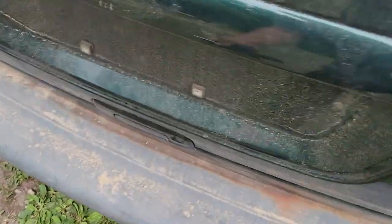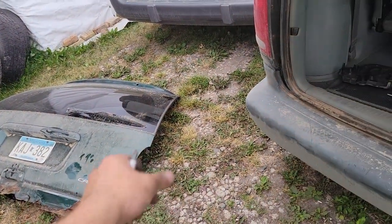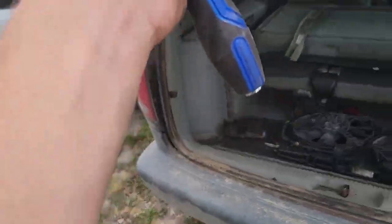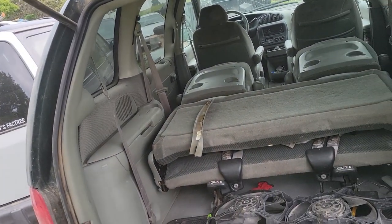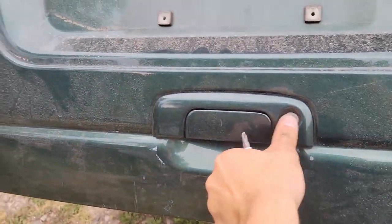I can actually open this from the outside, because I have the panel off here. Well, it didn't come with a panel because the prior owner had this problem. I had to go in and pop the latch from the inside. But now I can open the liftgate from the outside. That is freaking mint. I gotta switch the locks over if I can get that one out and freed up.